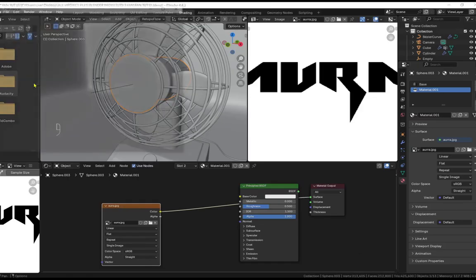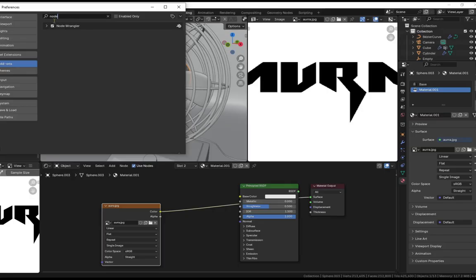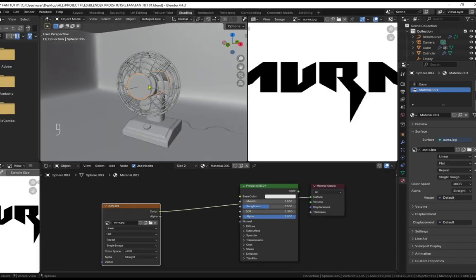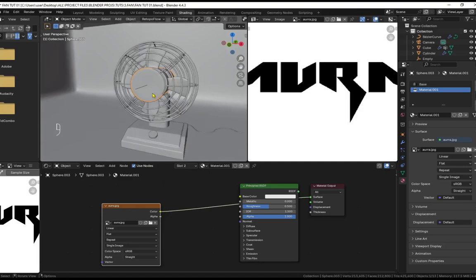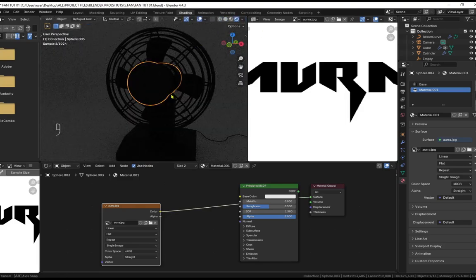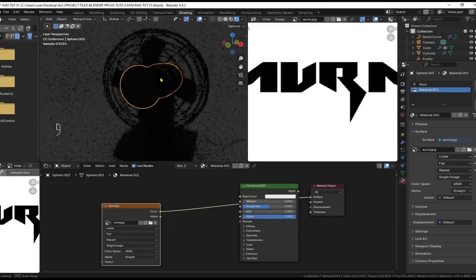So you go to Edit and then go to Preferences, and then in Add-ons you just search for Node Wrangler. So Node Wrangler, make sure it's enabled. That's when you can use the Shift and then the Control and then click to view. So you can see in our rendered mode there.